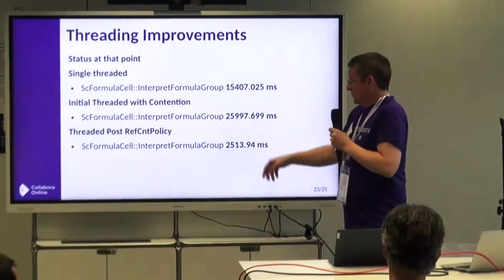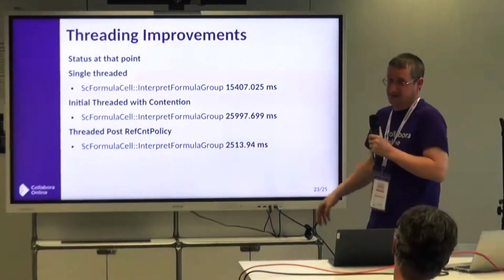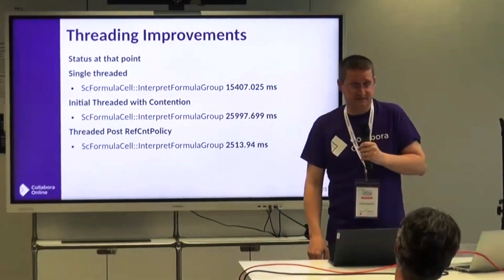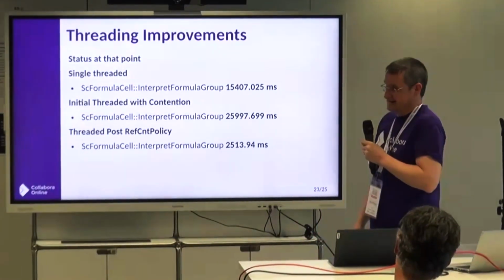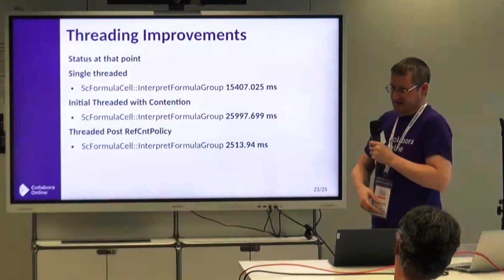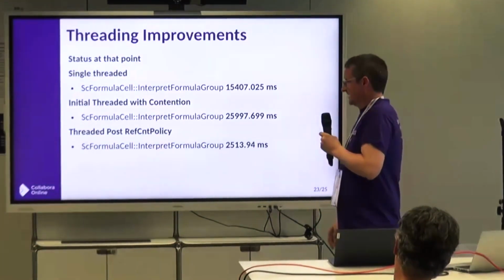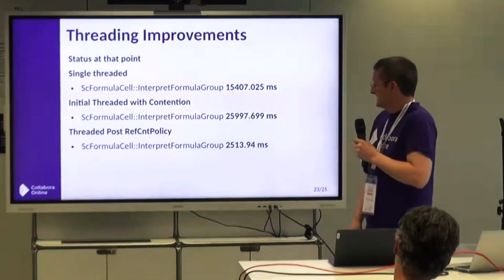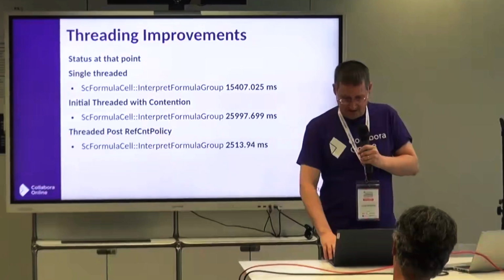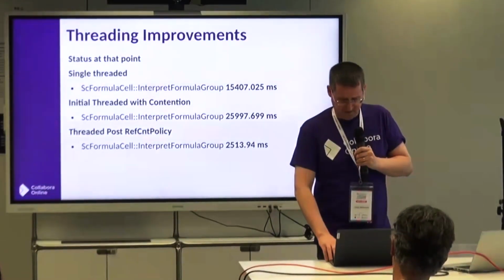Same numbers as before. This was 3 point something seconds, and now it's 2.5 seconds. So you're getting another 0.8 of a second knocked off, the best case scenario when you had no mutexes. From no mutexes to hidden hardware contention on atomics, down to that as well. And then additional smaller things, they all add up in the end.